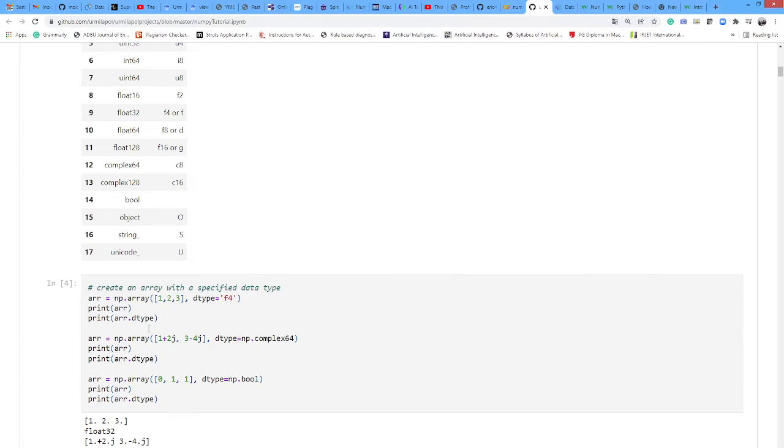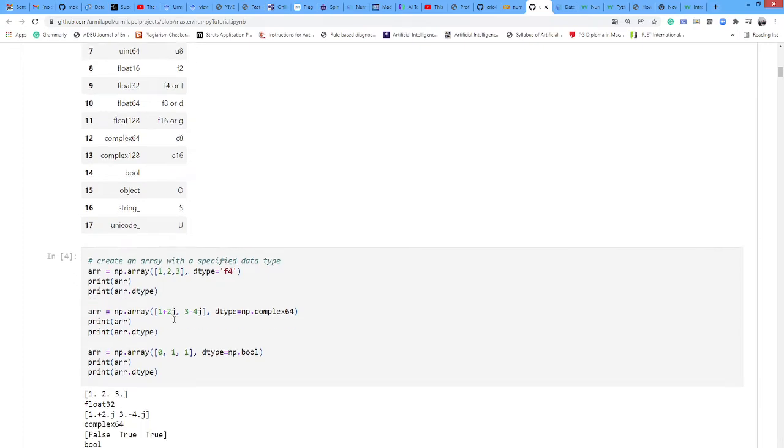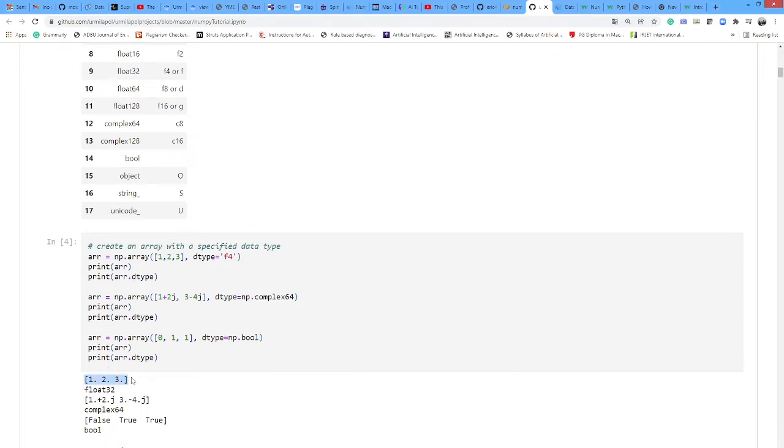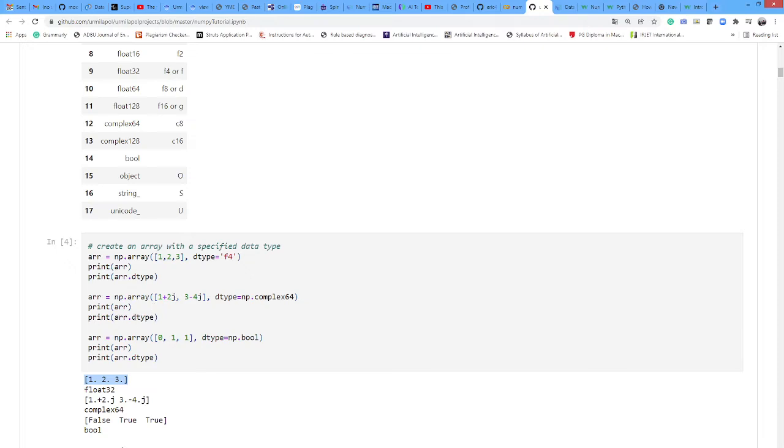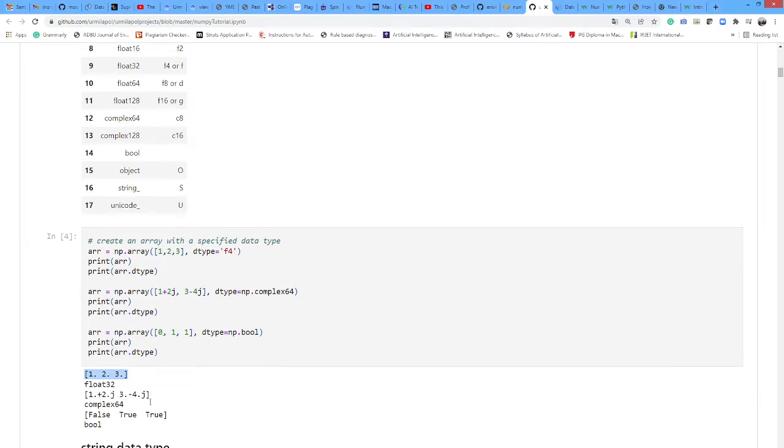Then print array.dtype. It displays the array elements and data type. Like that, here dtype is equal to np.complex64, means this data type. It will display the array and array type.